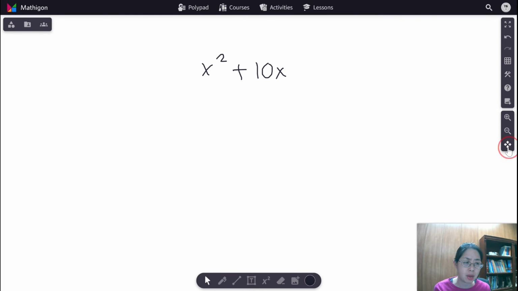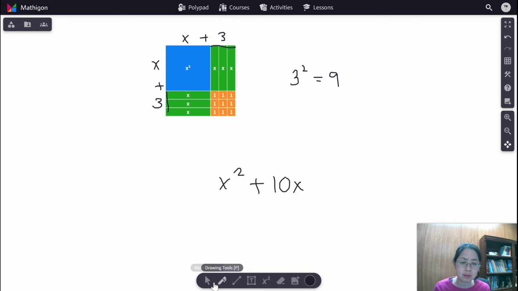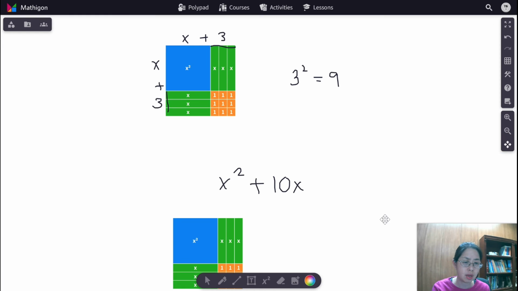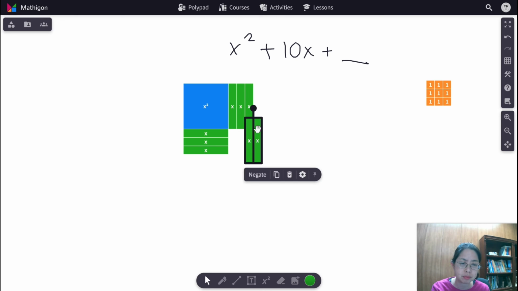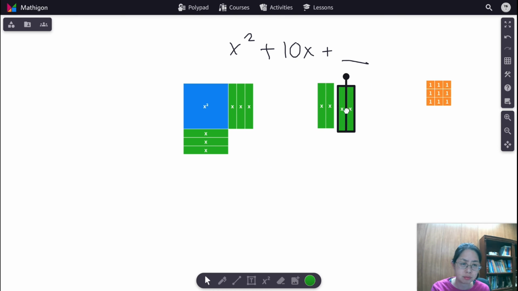Since I don't have any units, let's go back to the top. And let's grab these. And we'll copy these down. Okay. Now, because it's 10 x's this time, and we're going to complete the square, I'll fill that blank in. Because it's 10 x's this time, this is only 1, 2, 3, 4, 5, 6. We actually need 10, so we need 4 more. Okay, so we have 1, 2, 3, 4, 5, 6, 7, 8, 9, 10 x's.